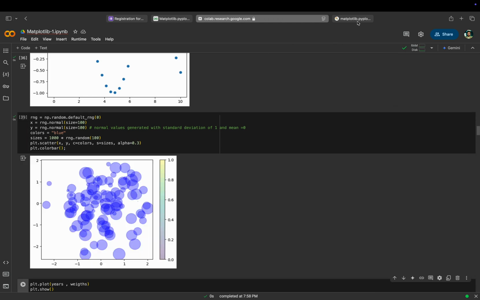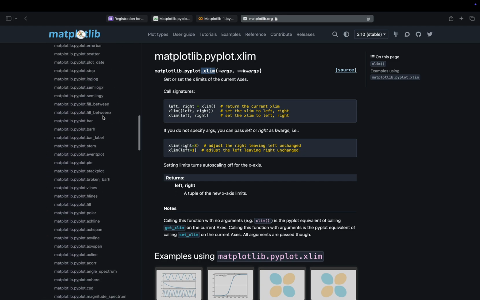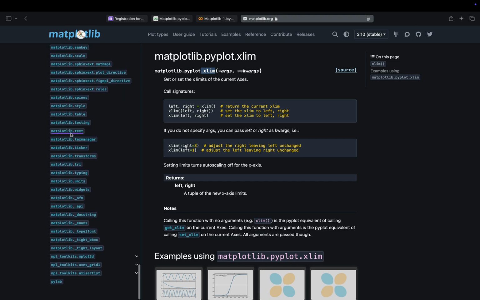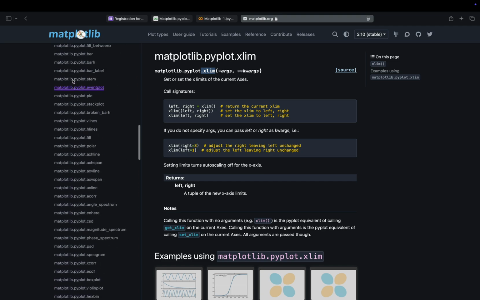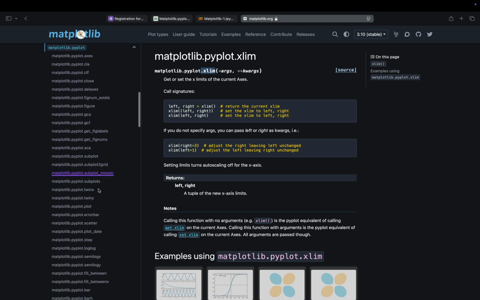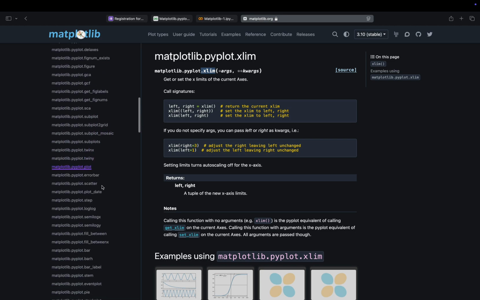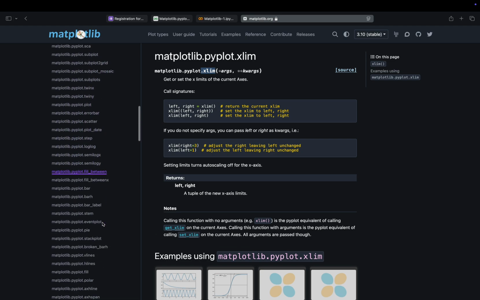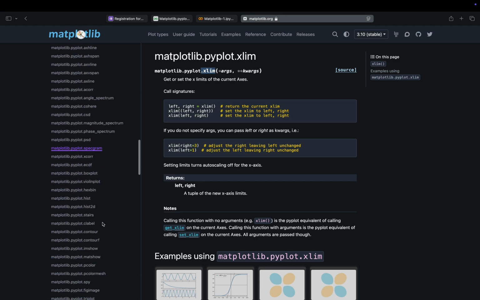If you want to learn more, go to the Matplotlib website, and here you will get a lot of functions it has. It's better to go from your end. We are using pyplot, so in pyplot these are the functions we can use. Axis, CLA, close, then subplot. Subplot means plotting a lot of graphs within one graph. Error bar. Right now we were plotting a color plot.